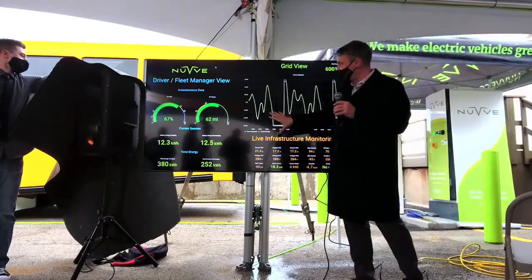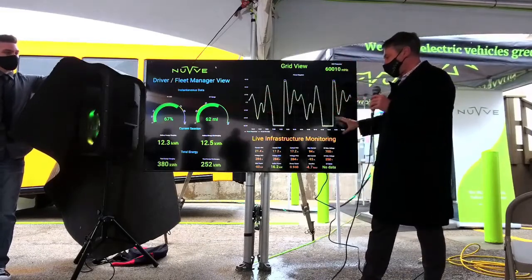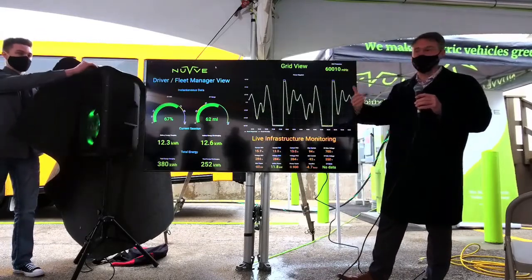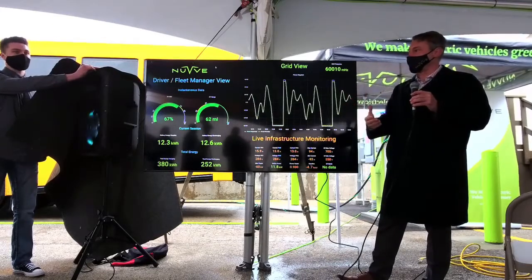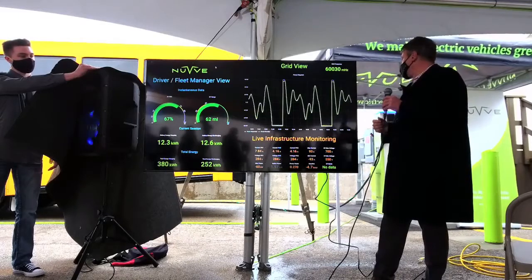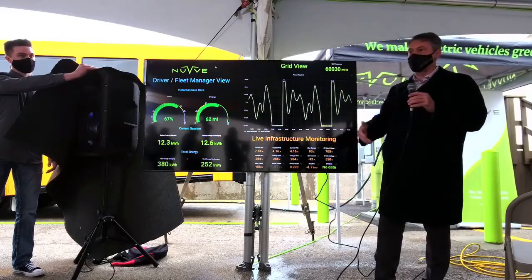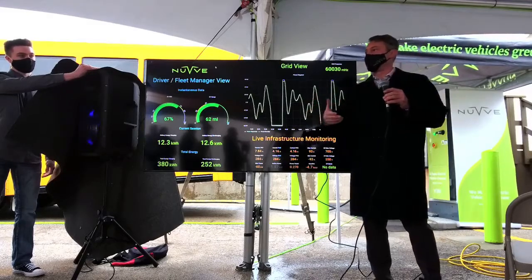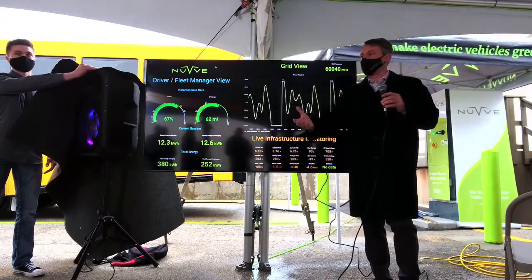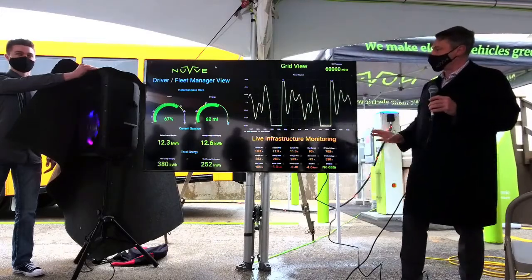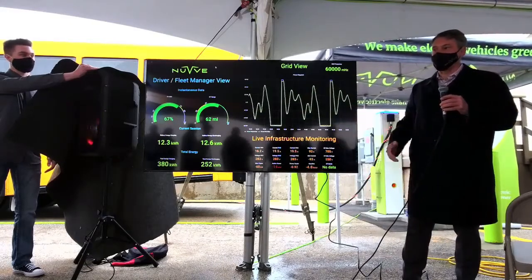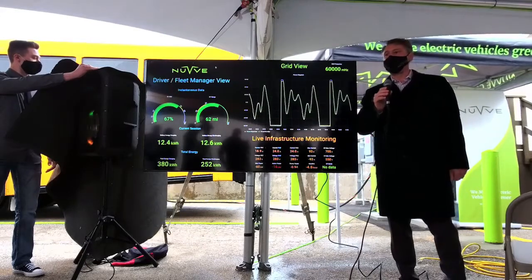Beyond providing grid services, you're also monitoring a lot of information from the infrastructure and charging station perspective. We are monitoring the charging station on a second-by-second basis. A lot of people are concerned about switching to electric because if something breaks down or they're not familiar with it, it's harder to convince them. With this platform, we know when there is a problem, and we can try to fix it remotely or, in the worst case, send somebody to get it fixed. This gives the full perspective for the fleet manager: the grid services being provided, and infrastructure monitoring to keep vehicles up and running 99.9% of the time.